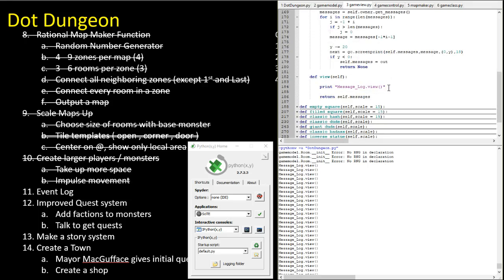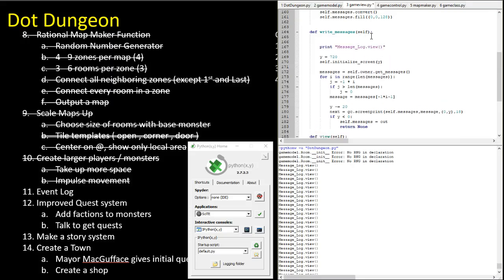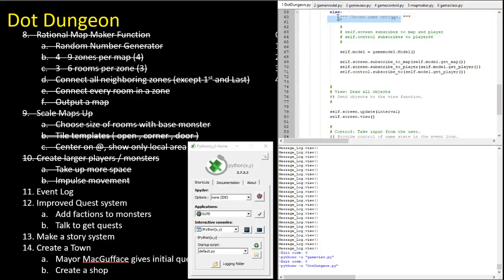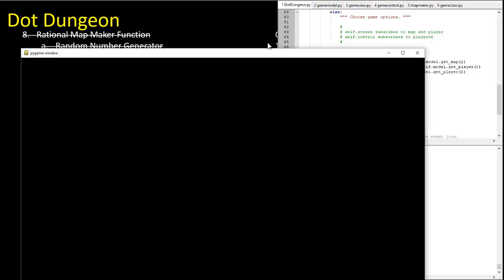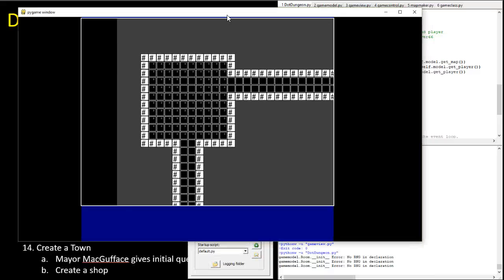So what I care about is the right messages. Message log view just pulls out the old message thing, the old screen, so it doesn't do any actual calculations.